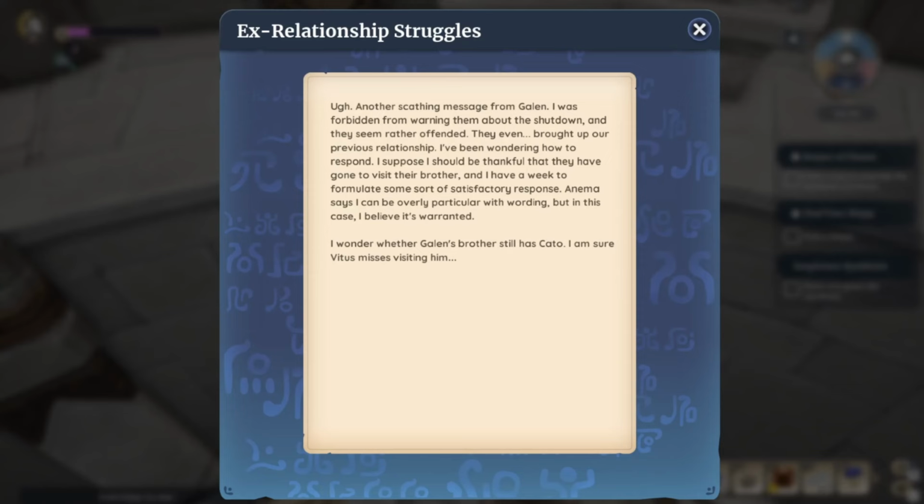Ex-relationship struggles. Ugh, another scathing message from Galen. I was forbidden from warning them about the shutdown, and they seem rather offended. They even brought up our previous relationship. I've been wondering how to respond. I suppose I should be thankful that they have gone to visit their brother, and I have a week to formulate some sort of satisfactory response. Anema says I can be overly particular with wording, but in this case, I believe it's warranted. I wonder whether Galen's brother still has Kato. I'm sure Vitus misses visiting him.